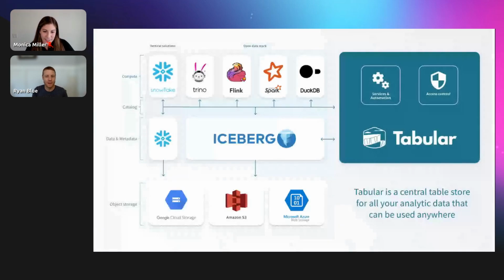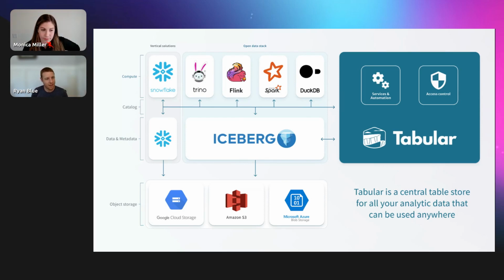Lastly, this is what our architecture looks like. So I was talking earlier about the flexibility of the data lake with the guarantees of the data warehouse. So here you see the open data stack, and even things like Snowflake that are closed can talk to Iceberg and this Tabular metadata layer and Tabular access controls. But everything that you want to run can talk to S3 and Iceberg and use the same tables. You have one central source of truth and one central table store.